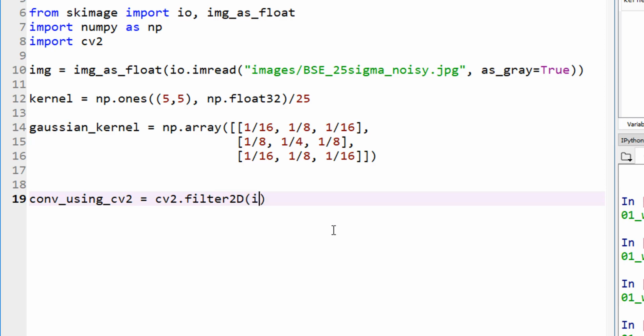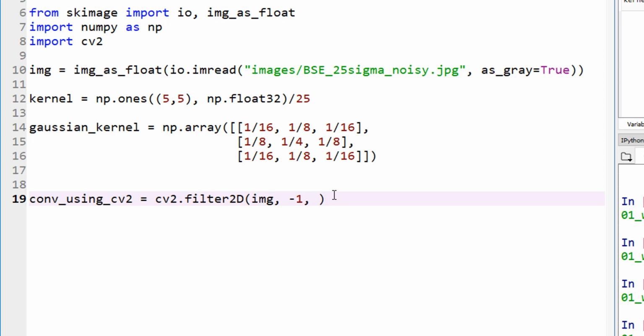Now I want to apply a filter on my image, and I'll input a depth of -1. For the depth of -1, again, look at the documentation for filter2D on the OpenCV web page. A depth of -1 means the output image will have the same depth as the source. If the input image is float64, then the output image will also be float64.